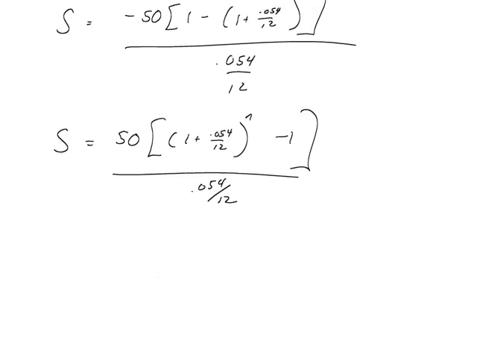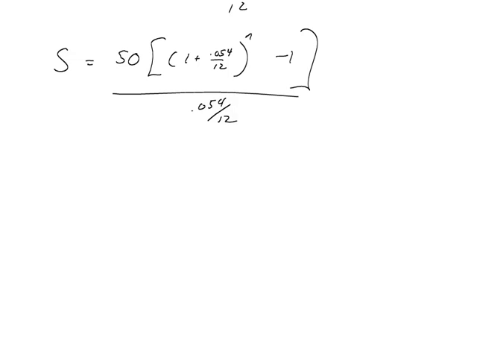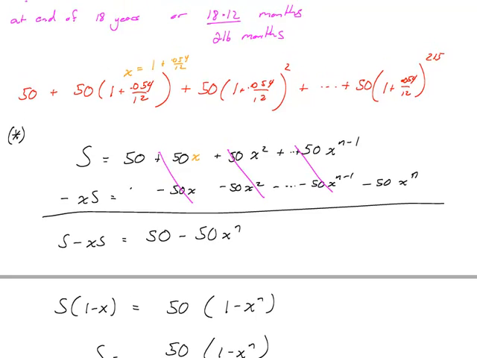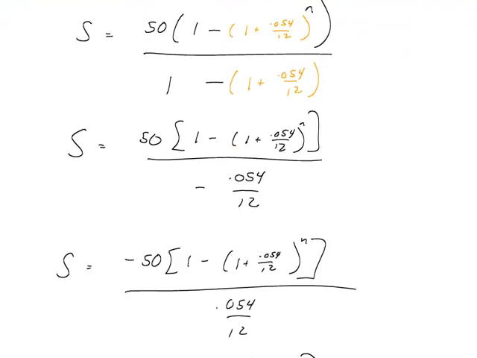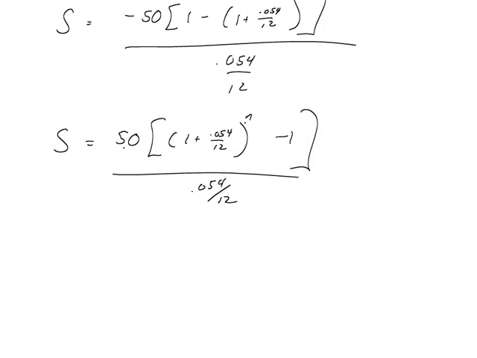And so what we really did is we derived the general future value of an annuity with a fixed payment of 50, an interest rate of 5.4% annual compounded monthly. And in our case, when I was using this n here, n minus 1 equals 215, and so n is 216. And so to finish this problem out, I can put in the value of n. It was just easier to keep track of things without putting that number in there, so hopefully that didn't cause any confusion.